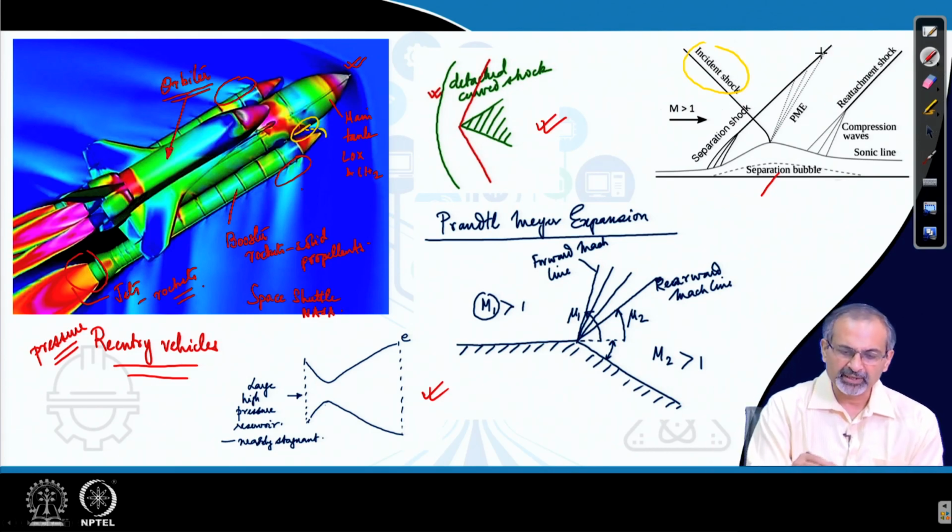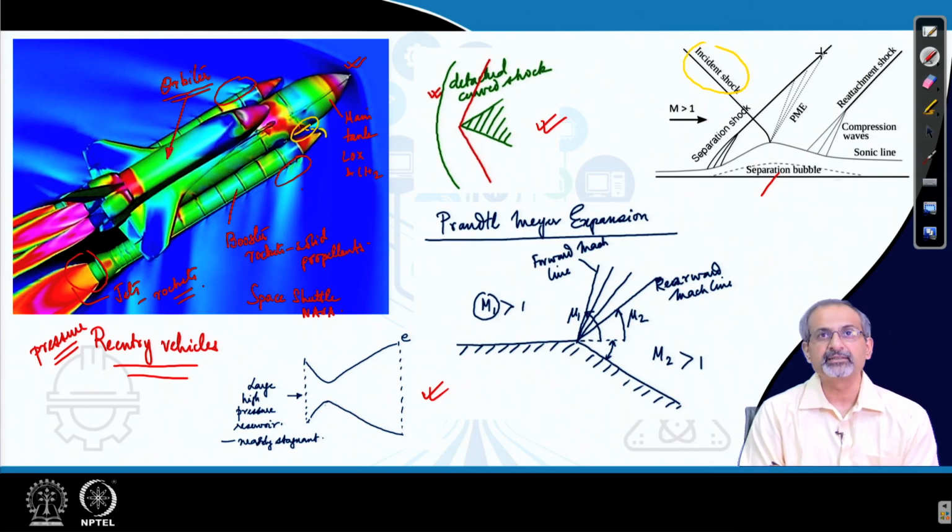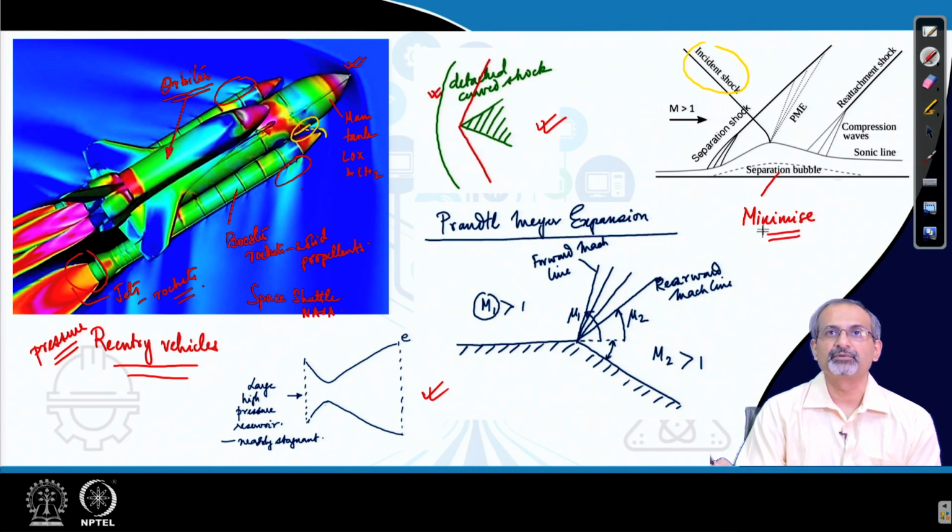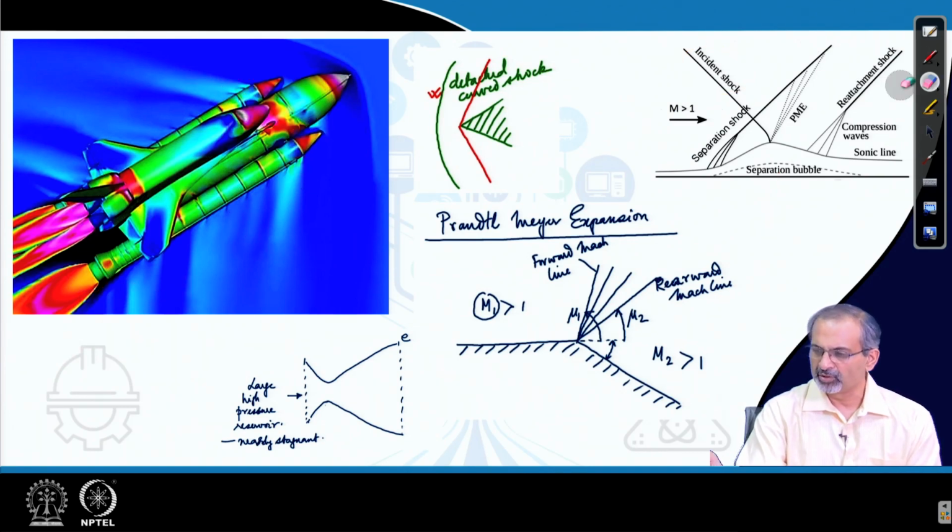and it is found in many other regions of the vehicle here, because it is a complex geometry, and there are lots of locations where such interactions are certainly going to happen, but the detrimental effects of such interaction have to be minimized. So, you need to always keep in mind that you cannot eliminate all of it, but you have to minimize the detrimental effects. Of course, we also discussed the existence of Prandtl-Meyer expansion. So, we have been seeing more instances where flow computations can be well explained from the physics point of view, which you already have learned about.